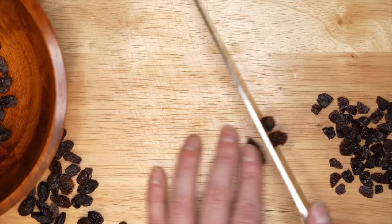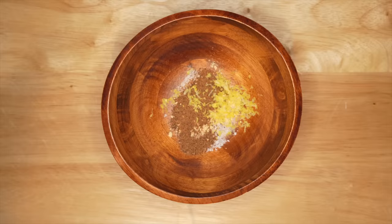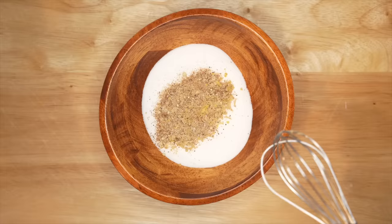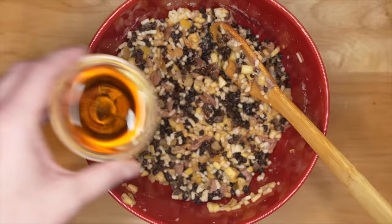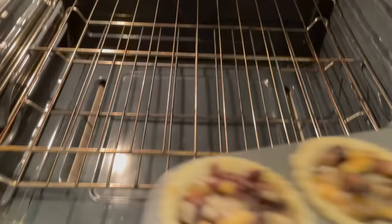In this mincemeat recipe you'll need to have all of your fruit and meat minced — I even cut my raisins in half just so they'd be about the same size as everything else. In a good size bowl mix the fruit and the beef and then mix in the suet. Mix your spices, salt, lemon zest, and sugar separately so they'll coat everything more evenly when you add them to the meat and fruit. Then finally pour in the brandy and sherry and give it one last mix. Cover the bowl and put it in the refrigerator at least overnight but preferably up to a week. You can keep this in sterilized jars for over a year, which is why she's making like a wheelbarrow full of mincemeat. Once the meat has rested, line a tart tin with the dough, spoon in a bit of the mixture, and pop the tray in an oven at 350°F / 175°C for about 15 minutes or until the crust starts to brown.